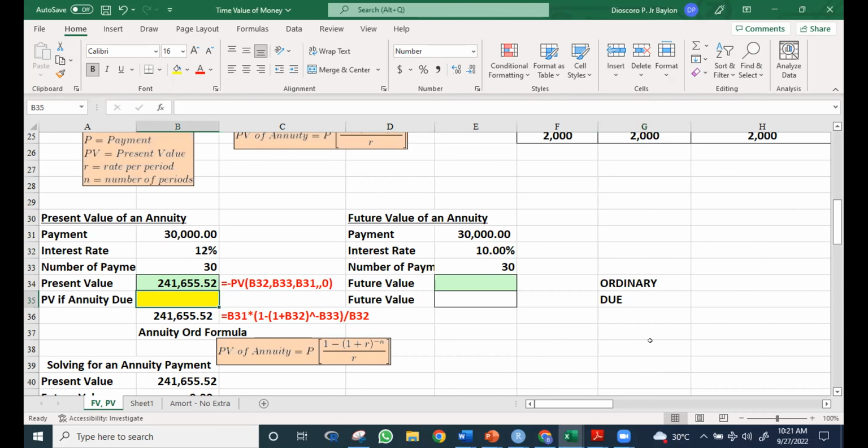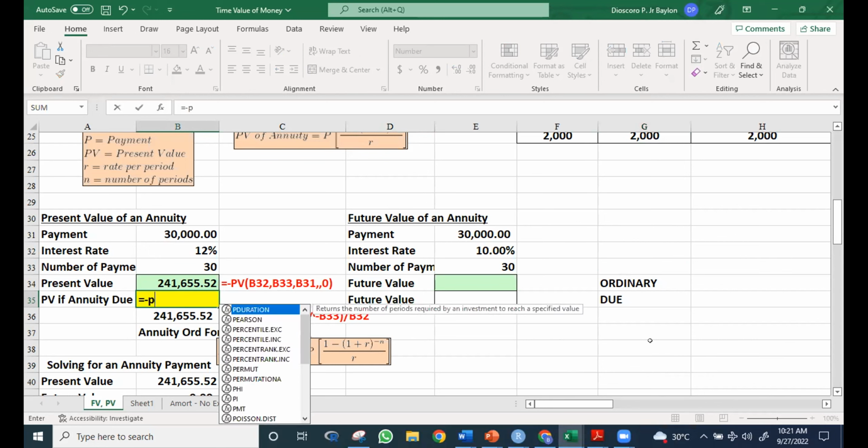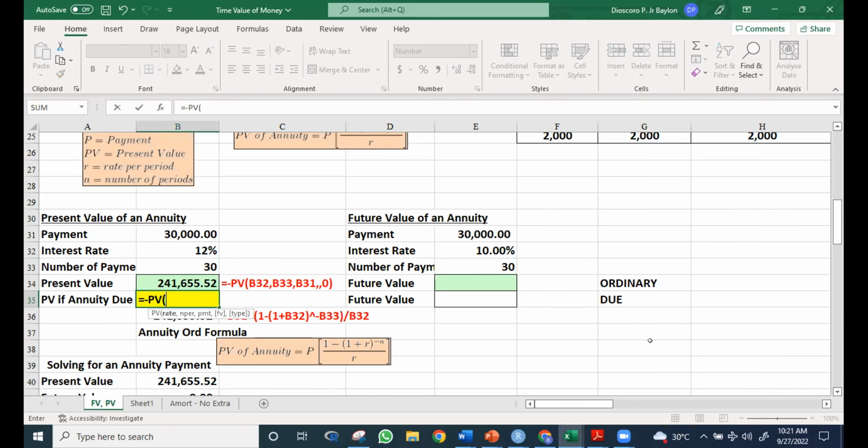And then let's show now how to get the present value of an annuity due. So it should also be negative PV. We're using negative so that the cash flow will just be positive. Ang rate natin is 12%, comma, NPER is 30 years, comma, PMT is 30,000, comma, and then the future value is none. And then dito na magkakatalo. What type of annuity do we have? It's 1. It's at the beginning of the period. So 1 yan. Control enter. So we now have 270.